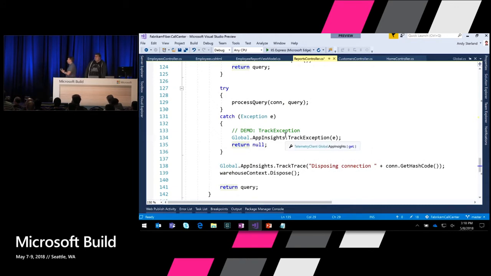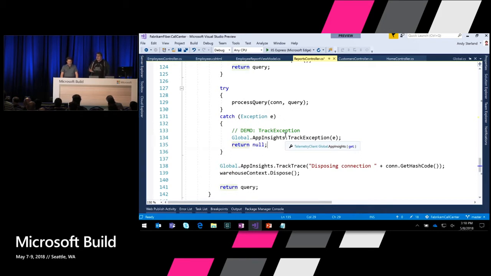Good thing. So the last little API I want to show from App Insights is probably one of the more useful ones as a developer, which is TrackException. So we mentioned that with App Insights, out of the box without you changing anything, unhandled exceptions will be monitored, logged, and you can look at them in the portal like I'll show you.